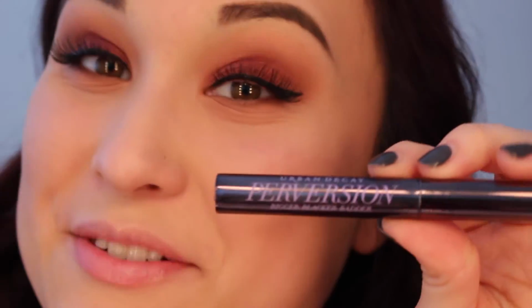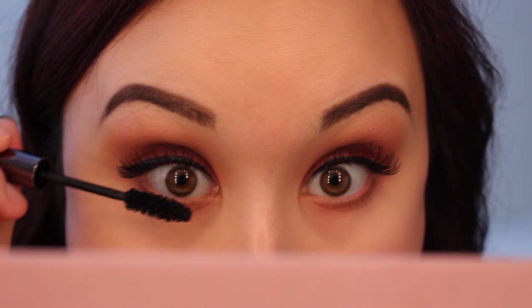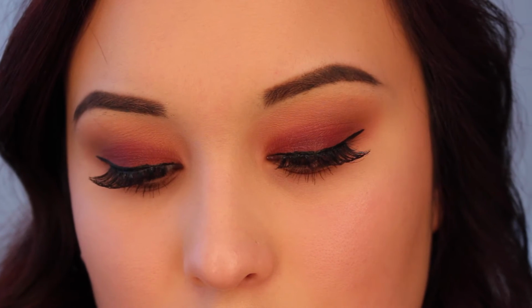These are my absolute favorite dramatic lashes, and I'm using the Duo Dark Tone Lash Glue to apply those, and there you have it there. Next, I'm taking the Urban Decay Perversion Mascara, and I'm just applying that to my lower lash lines. I did not put any mascara on my top lashes before putting on my falsies. That's a personal preference thing, just totally up to you. And with that, you have completed the first Valentine's Day look.